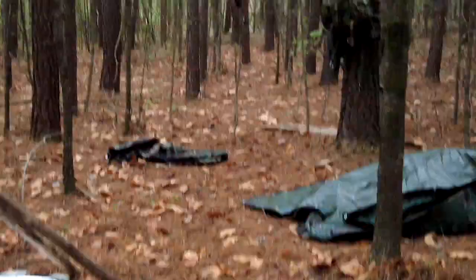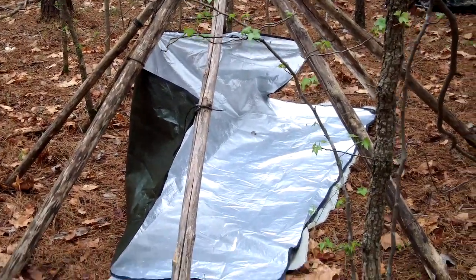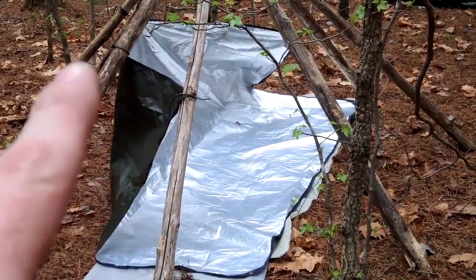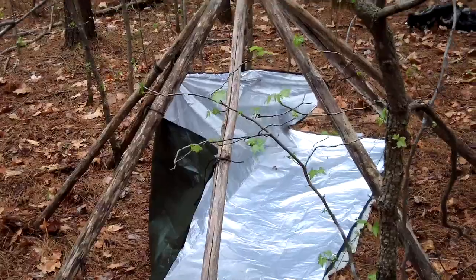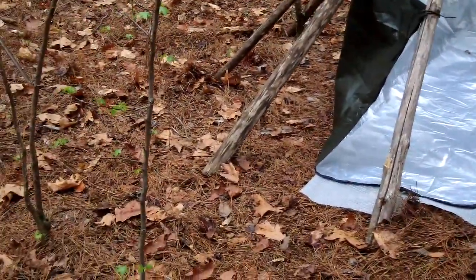Whoop, let me back up here. Whoop. I'm hitting the trees. I'm using a steady cam so it won't be moving around everywhere. And you can see where I had the grommets with the paracord. I've tied it up to the top sides right there. Okay? So you're kind of getting the idea.